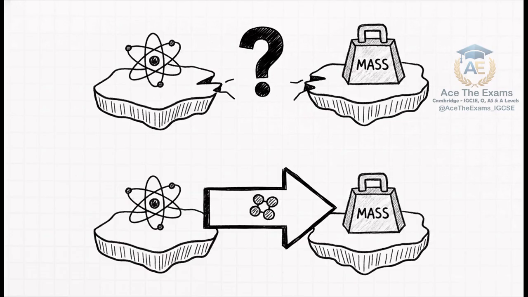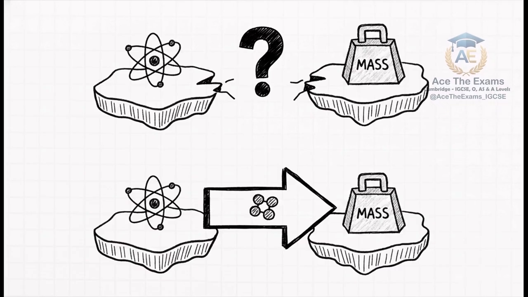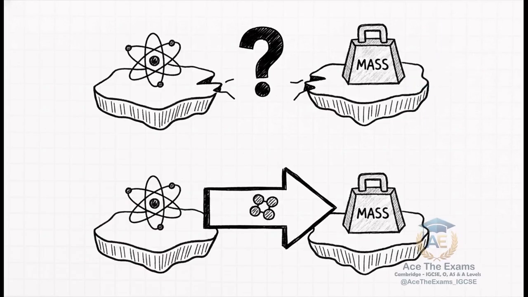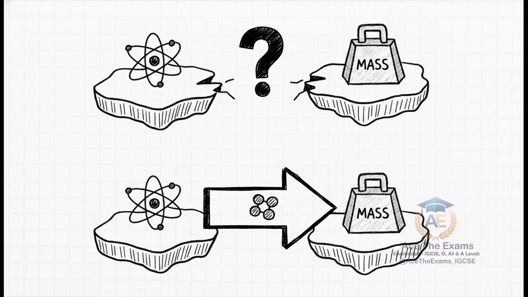Alpha decay emits an alpha particle, which physically consists of 2 protons and 2 neutrons. Because the original parent nucleus physically loses these 4 nucleons, its overall mass number mathematically decreases by exactly 4. Do you see how we confidently introduce the specific physical mechanism, the literal loss of 2 protons and 2 neutrons, to explicitly explain why the mass number changes? That is the rigorous cause and effect the examiner absolutely demands.